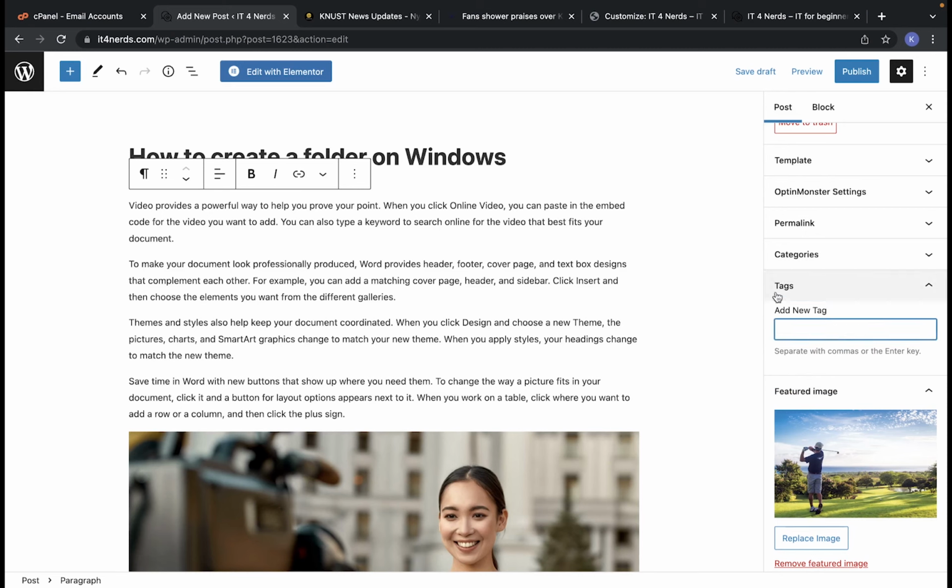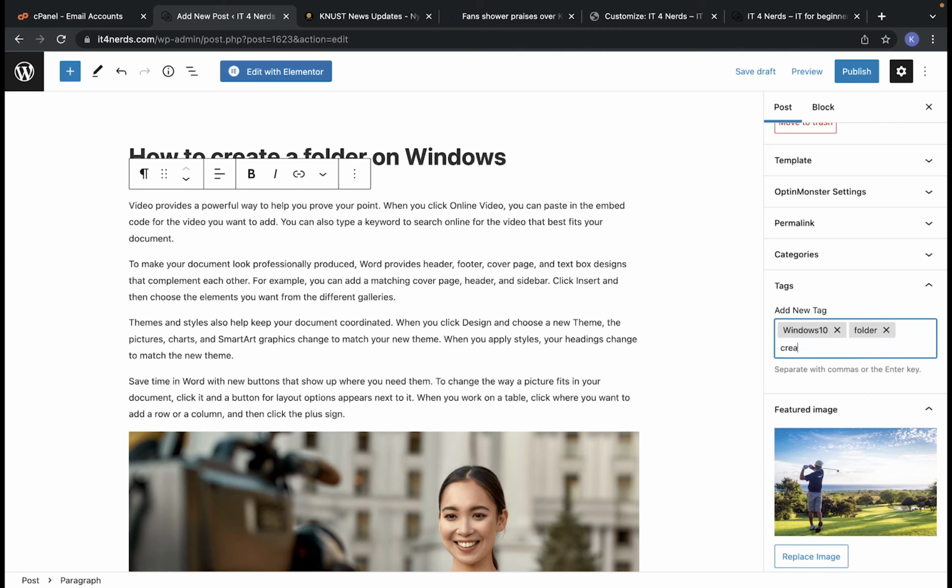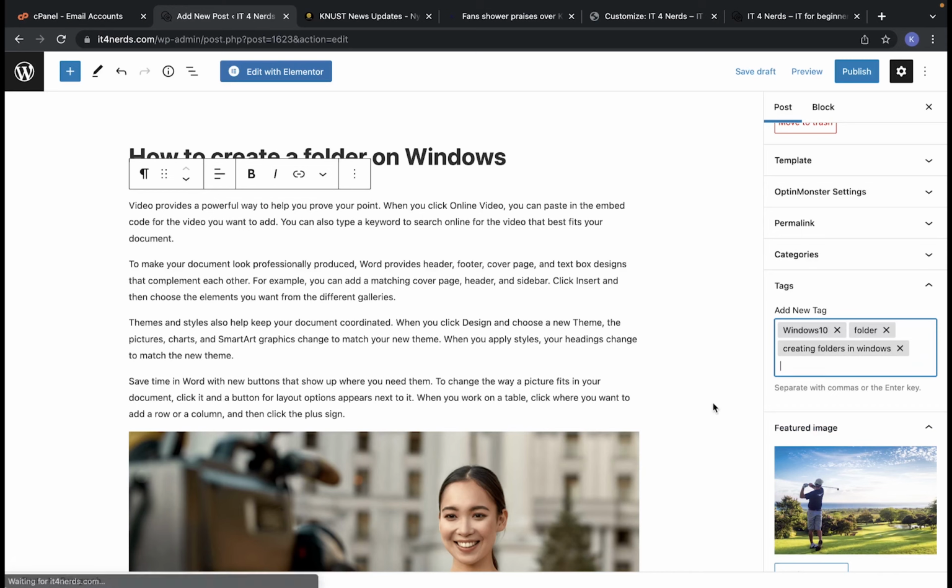And the tag, like tagging this post. Let's say Windows 10 can be our tag. If you want to add more, you can separate them using a comma. Let's say folder, creating folders in Windows can be our tag.